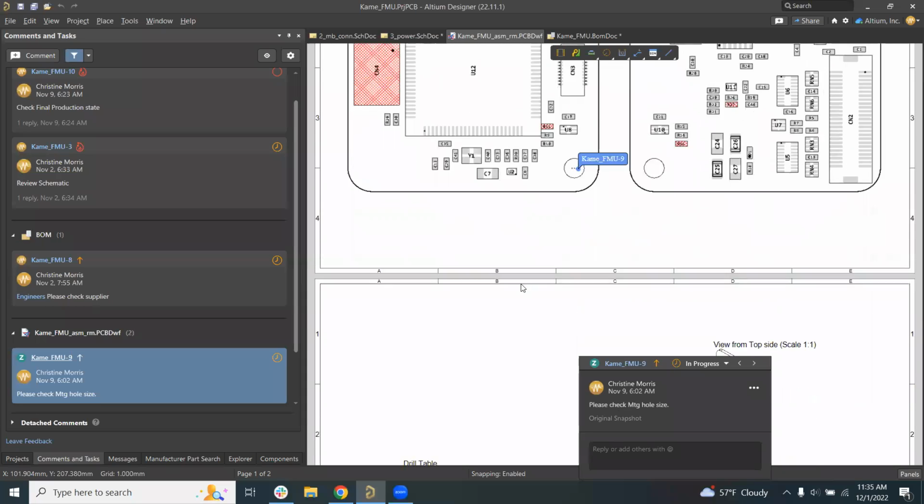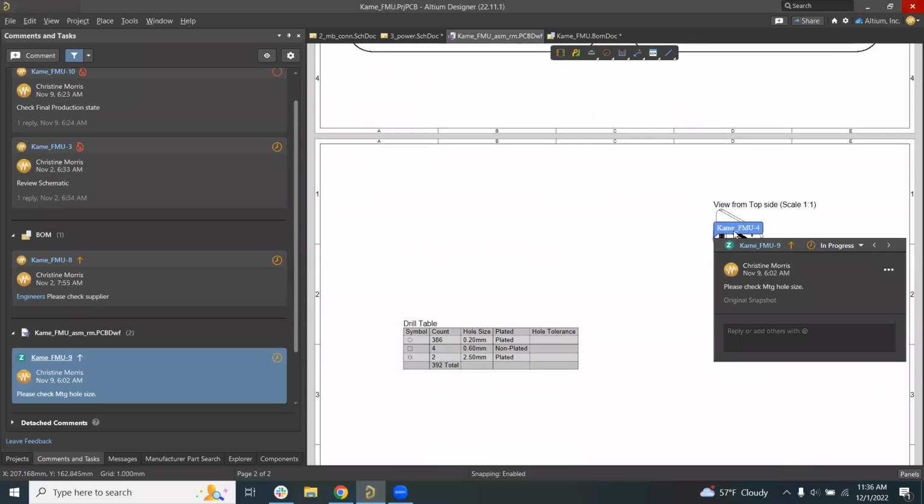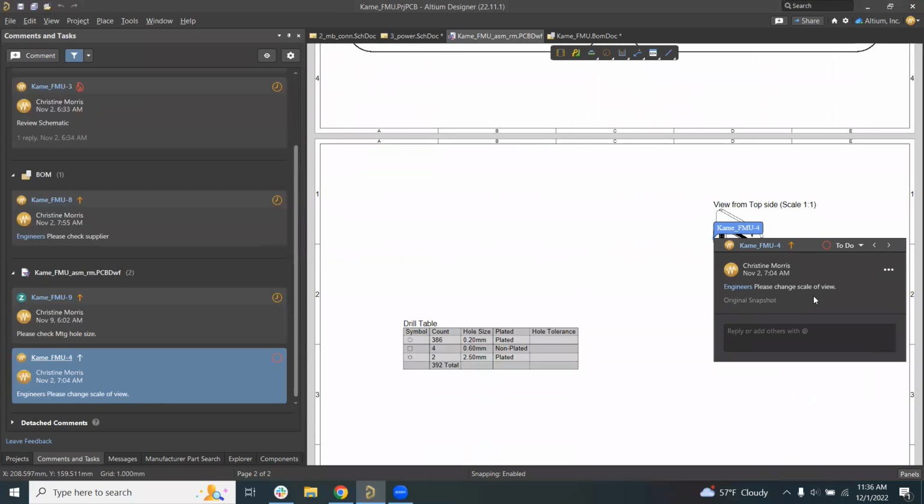And even here for documentation purposes, here's another one, please change the scale of this view. That might be a completely different team from the engineering team, the documentation team, and now they're trying to produce all this for the product that's about to be released to production, yet we don't have scaling right.